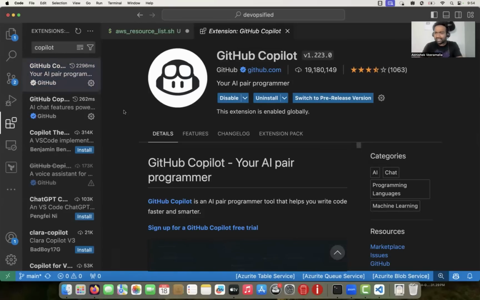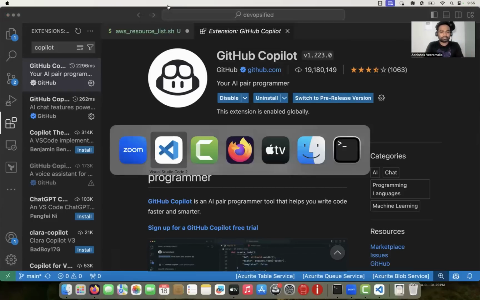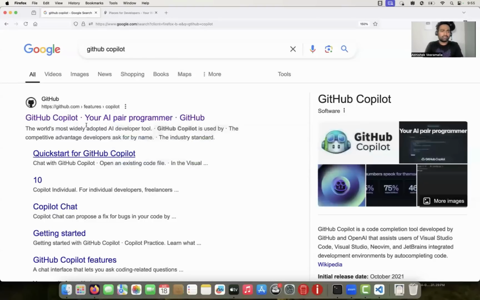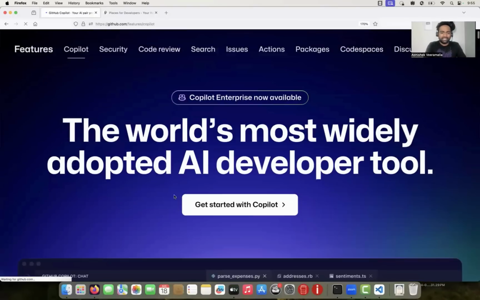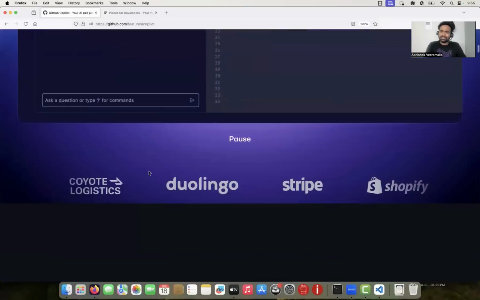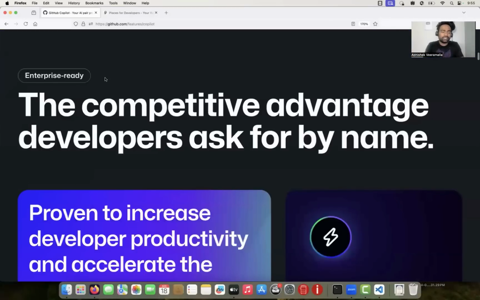It's very simple, straightforward. You just need to search for GitHub Copilot and search for the extension with this particular logo and install it. Just click on the install button and it will ask you for login. And only if you take a paid subscription. So GitHub Copilot is almost $10 to $15. So you can search for it and you can find the price depending upon the place. Also, it might vary. So you can search for the extension, take a subscription of it.